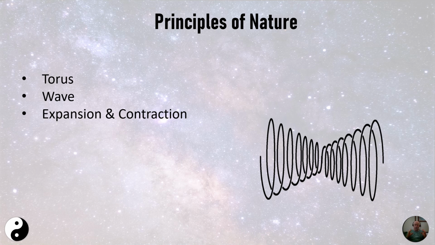Now, another principle is expansion and contraction. For example, if we're breathing in and expanding the lungs, and then as we breathe out, we contract the lungs. In the way that we are born, we're innocent, and then we learn and we grow. In this case, we're going from contraction to expansion, and then from there we start losing our mind or we start becoming less effective as we go towards old age. And if you look at the other cycles in relation to that, it's the birth death cycle, or various other principles in nature that reflect this expansion and contraction principle.